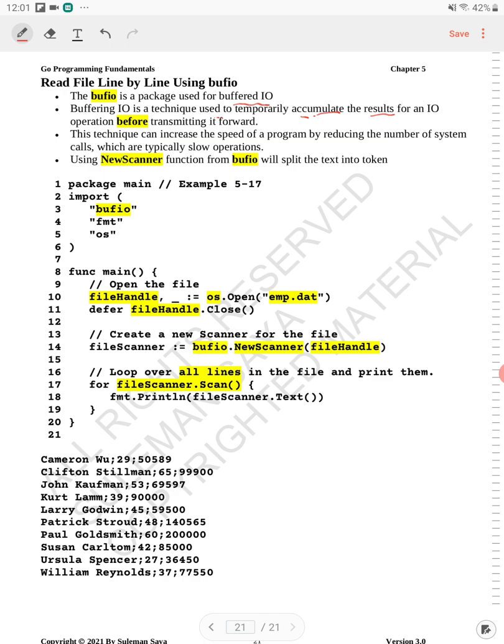system calls. System calls usually use CPU cycles. Every system call that you make uses a CPU cycle.